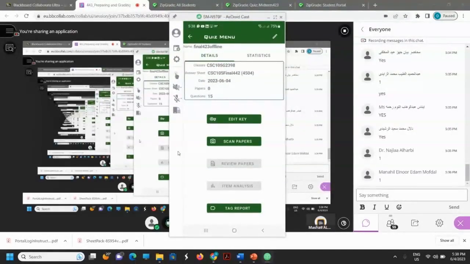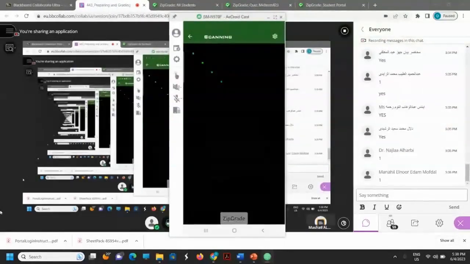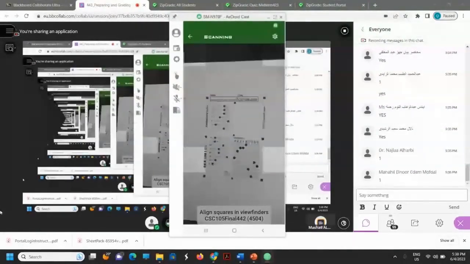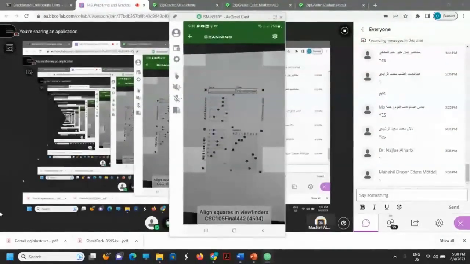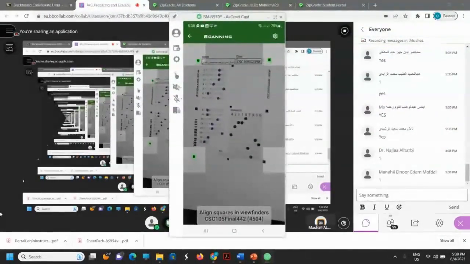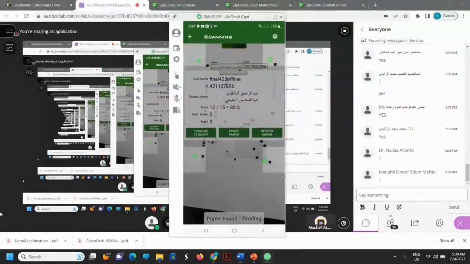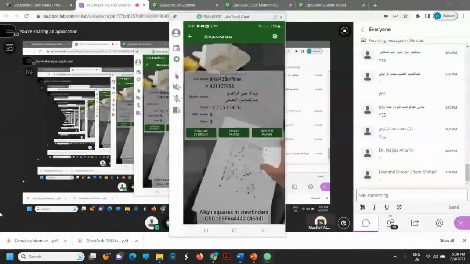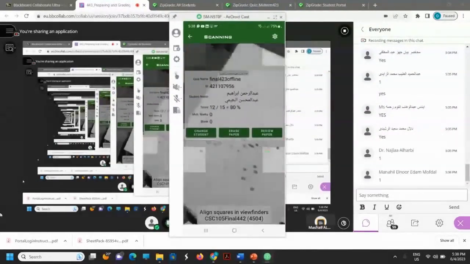As you can see, you have to put the 4 squares in the frame, and finish. It's finished now.